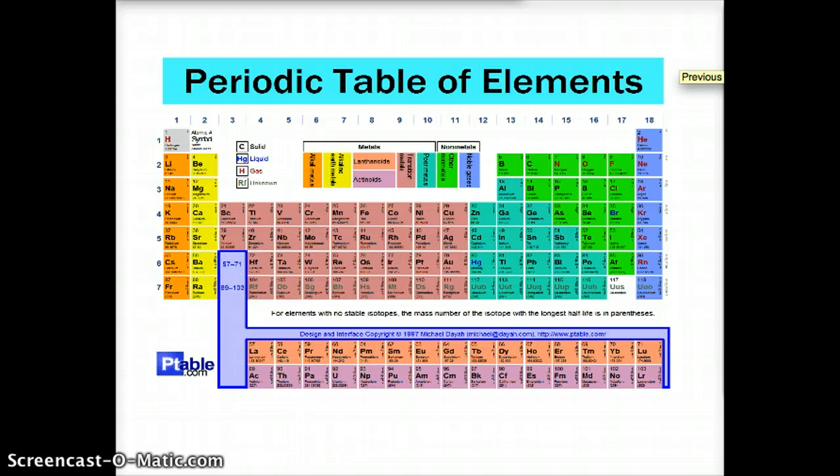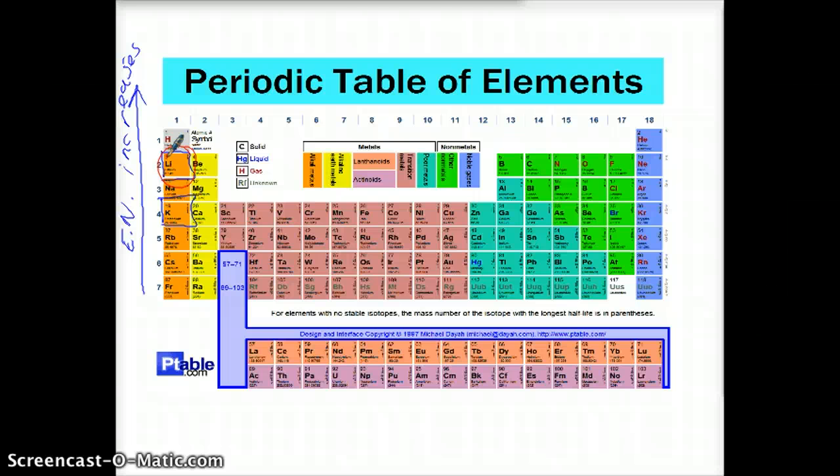Well, as you move up the periodic table, up a group, electronegativity, which I'm going to abbreviate as EN, increases. What that means is that if you were comparing lithium and potassium, for example, which element would be more electronegative? Lithium would be. Lithium has a higher electronegativity because it's higher up on the periodic table.